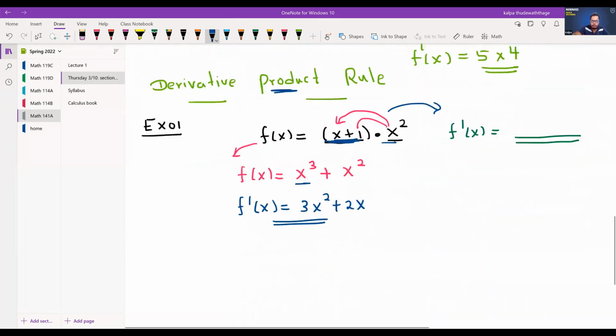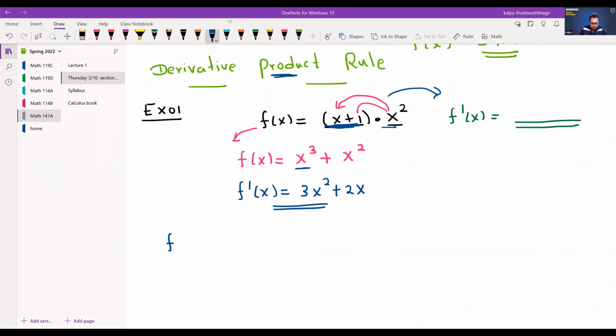When you use the product rule, this is how you do it. If you want to take the derivative quickly, you look at this one. You see the first factor, you write it as it is. Just write it as it is, and take the derivative of the other one. Let me use a different color. First write the first factor as it is, and just take the derivative of the second one, which is 2x, and then you take the derivative of the first factor.